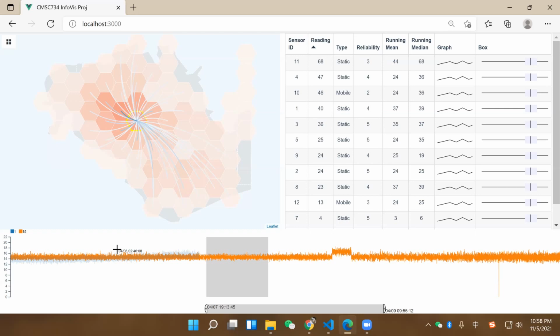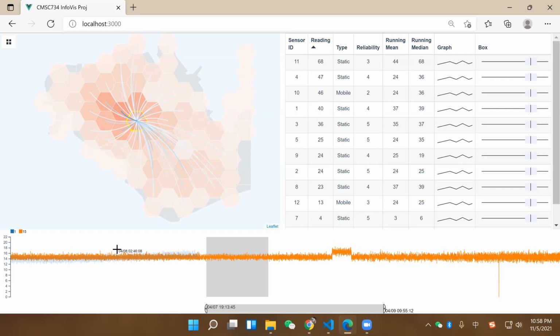Please note that our system has two modes. One is dynamic mode and the other is static mode. In the dynamic mode, our system shows the data coming into our system as a real-time system.